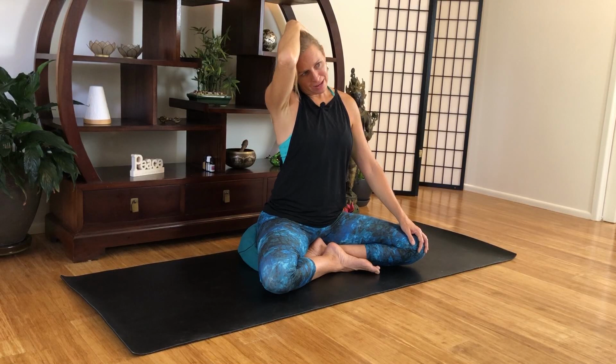Lift the chest up to the chin, but also softening the chin down to the chest. And it's no good being aggressive here with your left arm. Again, everything is an opportunity to awaken this calm. How are you gripping through your fingers? Can you awaken more peacefulness?